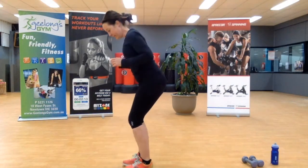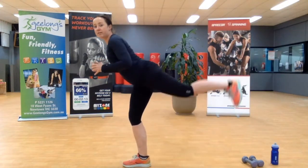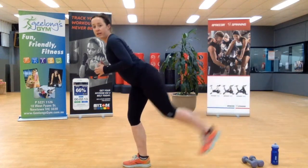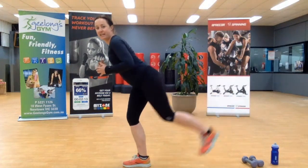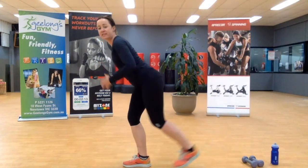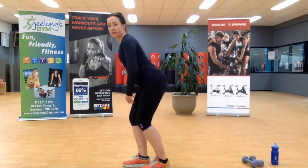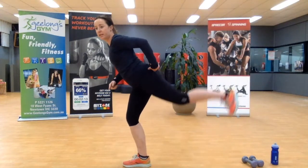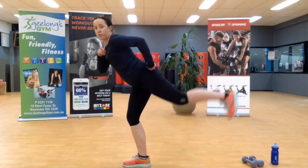Stopping — swap to the other side. Load up your other leg now. You might find one side lifts really high and the other doesn't lift as high — that's okay. If you want a bit more intensity, get down lower on the stationary leg. Get that mind-to-muscle connection of what's going on back here.